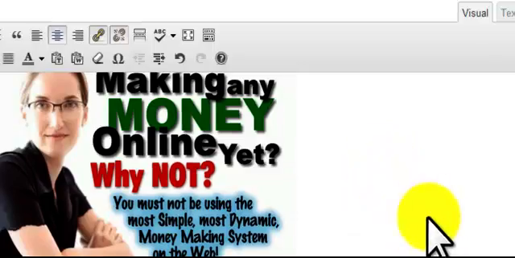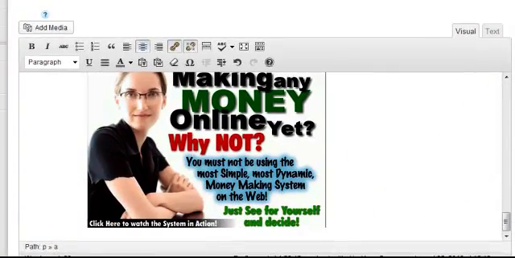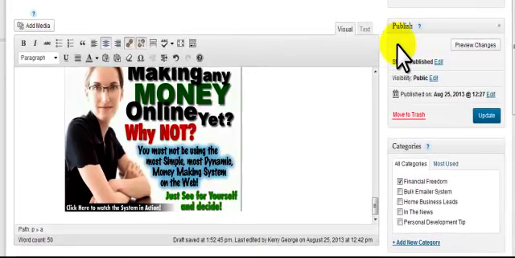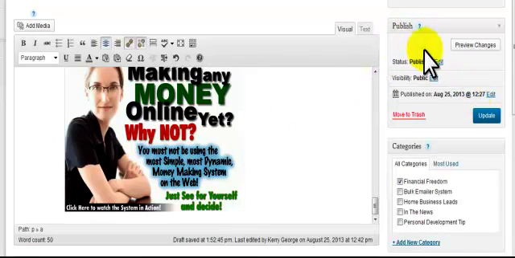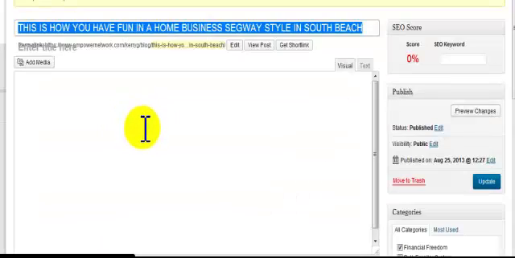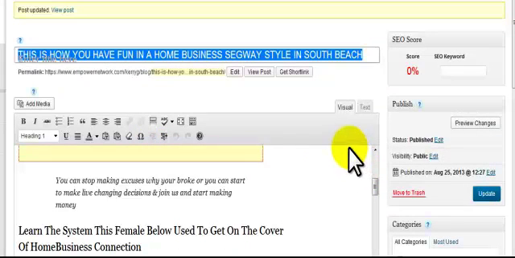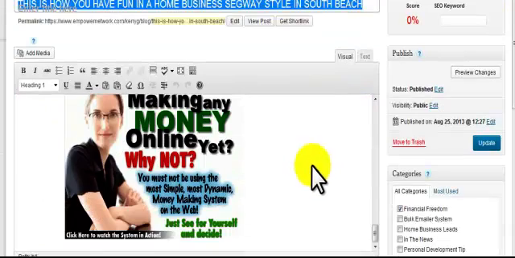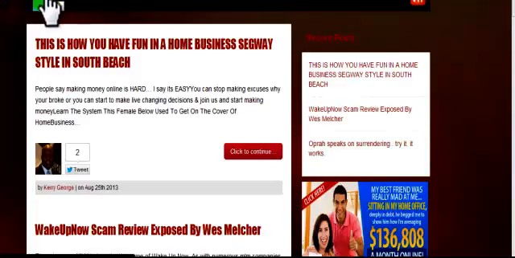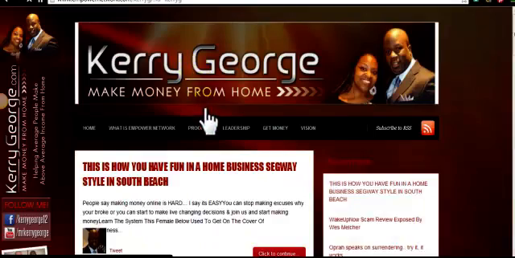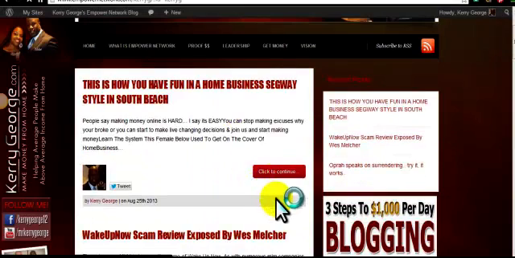Okay? Now, if this was your first post, there would be a link right here that says Save Draft. Since I'm adding this to an existing post, there's no Save Draft. I would just hit Update. When I click Update, this post should update, and this should be the new call to action at the bottom. Now, I scroll down to make sure it's still there, and it is, but now you want to go to your actual post and make sure that everything is clickable and that it is there. So let me click on this post right here.